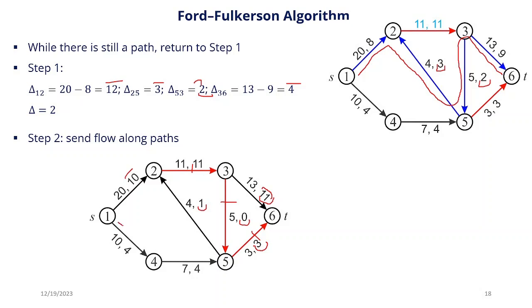Suppose we take 1 to 4 and 4 to 5. The road is blocked, isn't it? Even if we follow this way here, we cannot pass here. If we say we want to follow 5 to 3, we cannot pass here. If we say we want to follow 5 to 6, we cannot pass here because they are already saturated. Meaning what? We have come to the end of our algorithm and we succeeded in increasing the flow from 9 to 14 like what happened before. And that is the maximum flow, and in this case we end the forward forecasting algorithm.